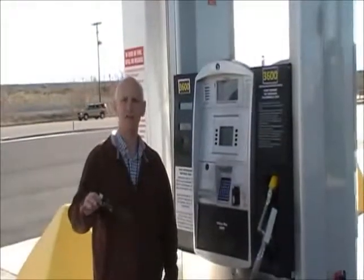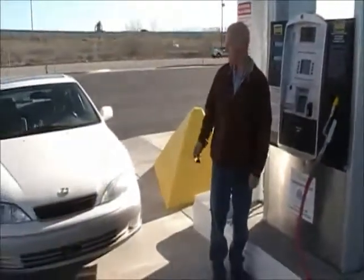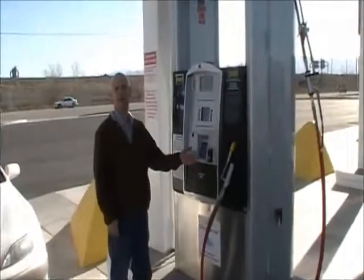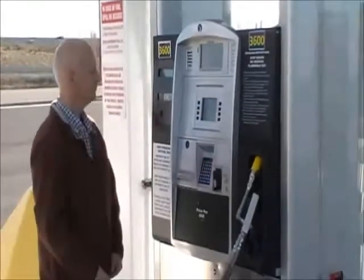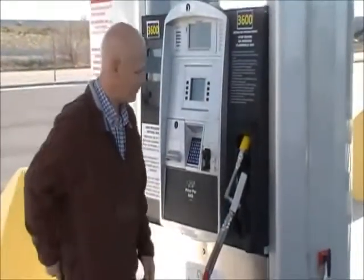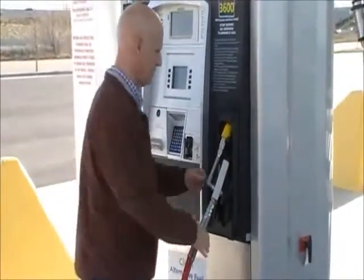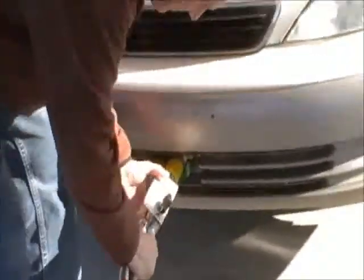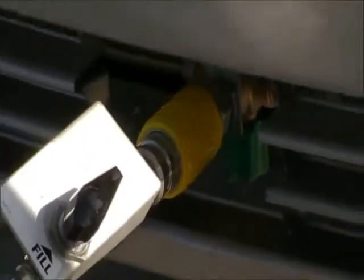New CNG and LNG station in Salt Lake, and I'm going to gas up my car here with my $1,000 CNG conversion. This new modern dispenser is more like a typical gasoline dispenser. It's ready for me to fuel up. I lean over here, remove the cover on the nozzle, snap it in place, then come over here and lift the lever to fill it.